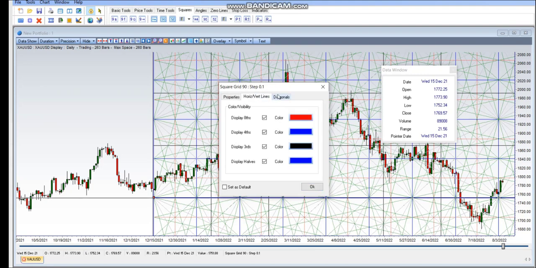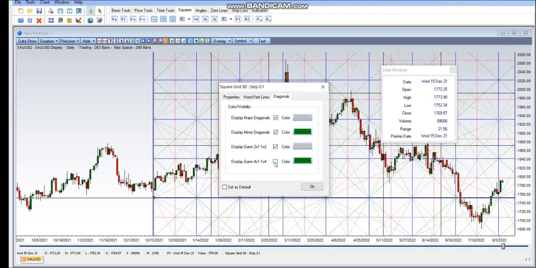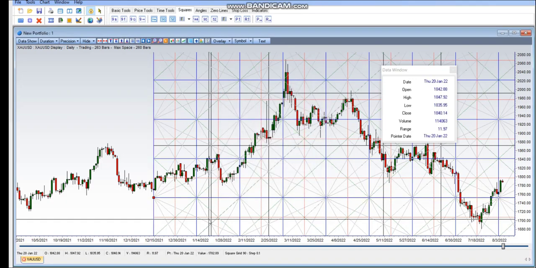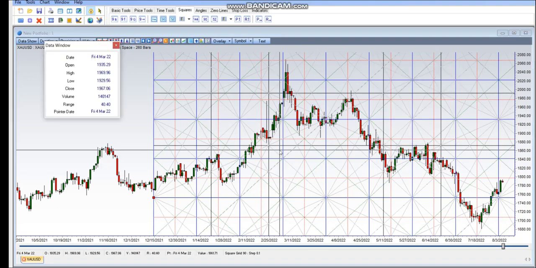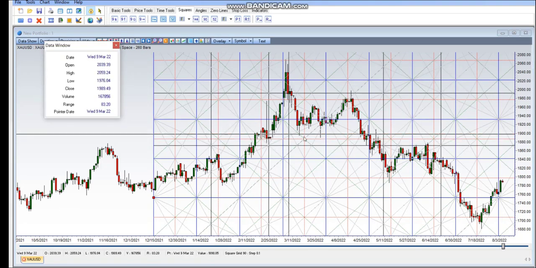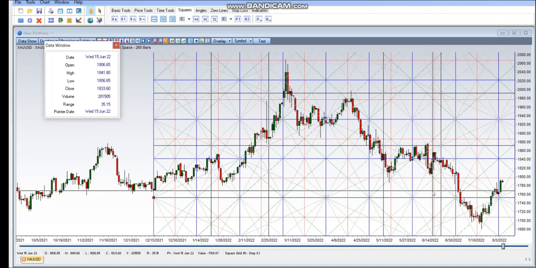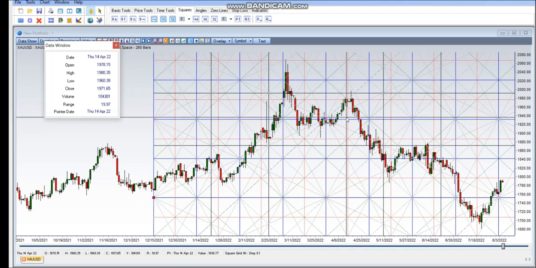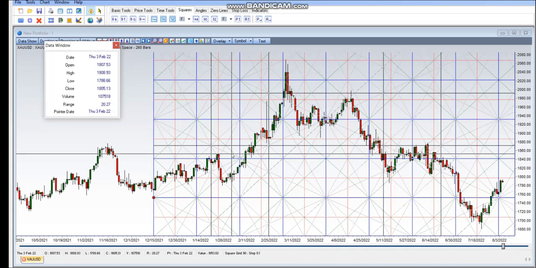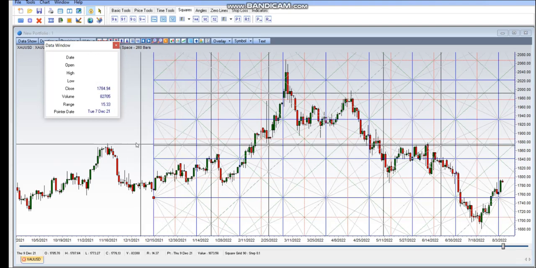Second thing here, you choose this one, just unclick this one to make it easier for you to see the situation. So this is the first step. As you can see, the price is moving according to these things. You can say it's like a trend line, Gann star, whatever you want to call it. Later, maybe I'm going to explain how to make it easier for you to see. But let's say that today we are going to speak about only the principles.